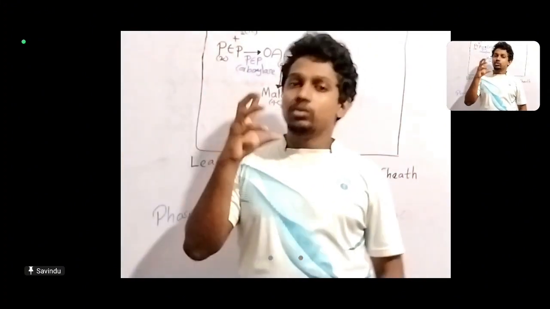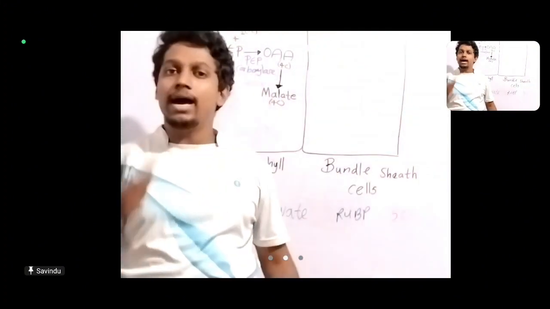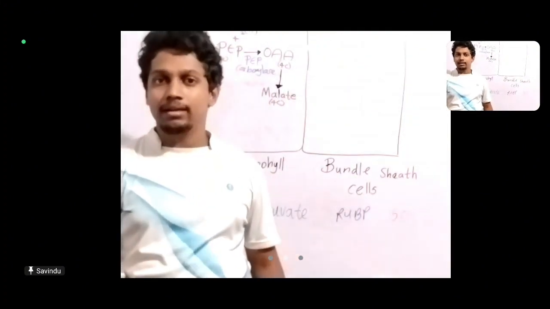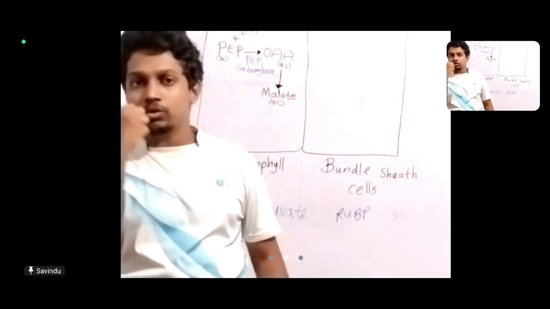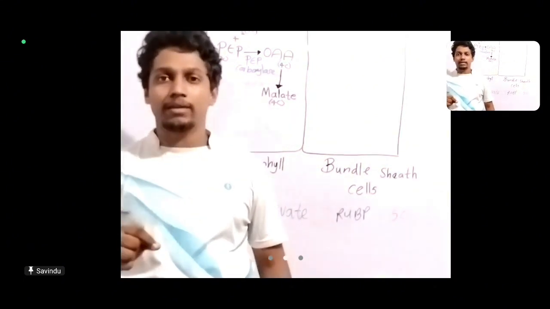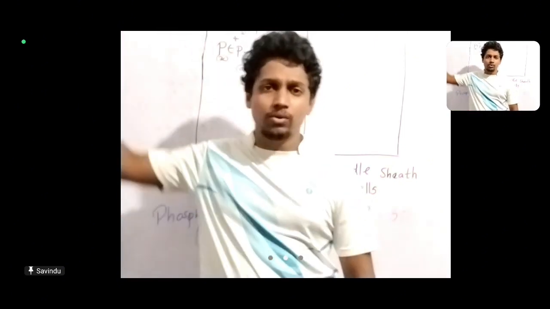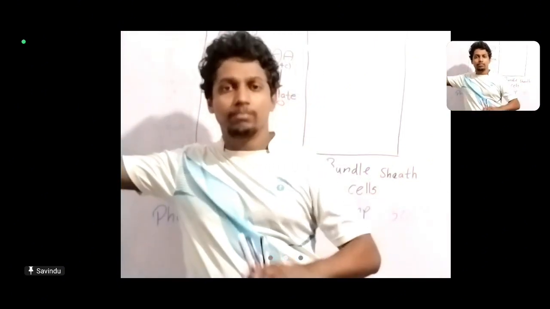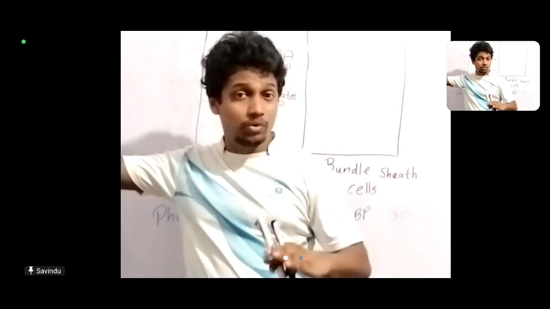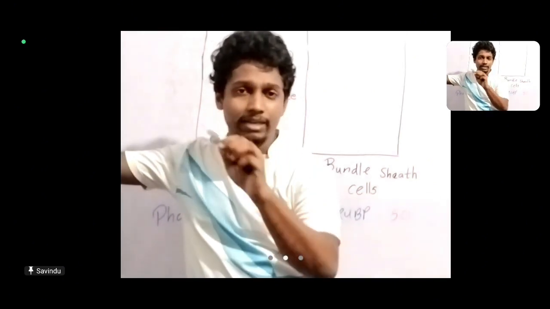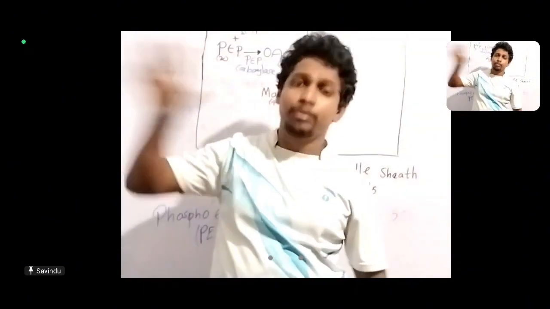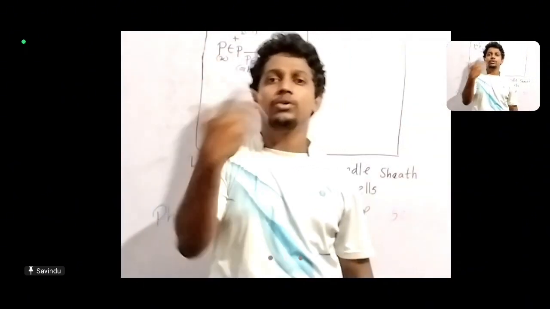To synthesize these molecules there should be a Calvin cycle, because we need to synthesize phosphoglycerate, 3-phosphoglycerate. Otherwise, how on earth can we synthesize glucose? The precursor of glucose is glyceraldehyde 3-phosphate, G3P. So to synthesize G3P, there should be PGA.